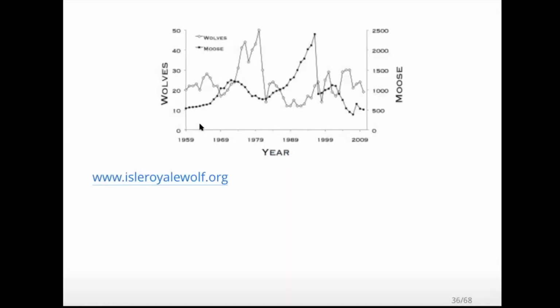All right. Yes, I did include the time series. So this is what the time series looks like of the wolves and the moose. So the wolves also have some interesting things in that they had an epidemic. They had a disease that wiped them out. So that's what happened here. But that kind of creates an interesting perturbation. They go down, and then you see the moose going up. And I forget what happened to the moose here. It may have been like a really bad winter or something.